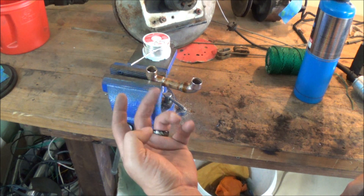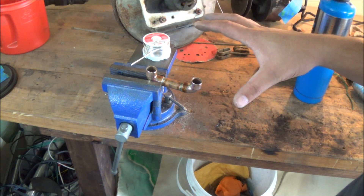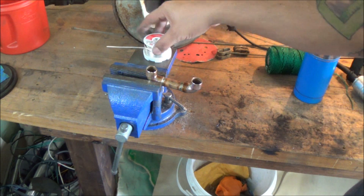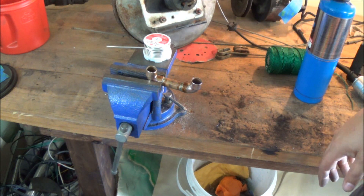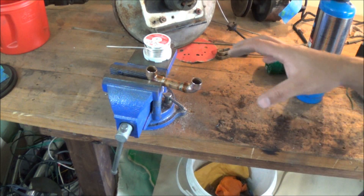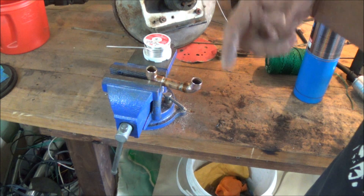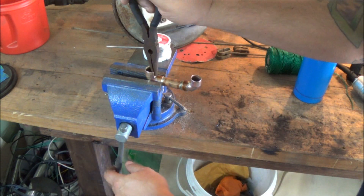Make sure if you're doing this in a vise that you don't tighten it too much — just want it to barely pinch and hold because copper is so soft it will crush. Make sure you give this a chance to cool down before you grab onto it. Since you are playing with fire you probably don't want a messy work area, but just make sure everything is nice and contained.